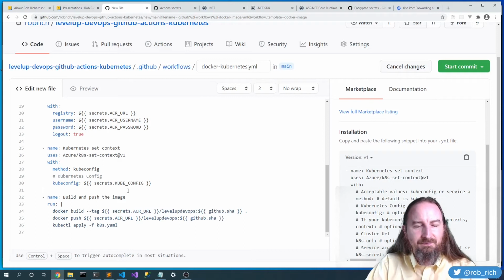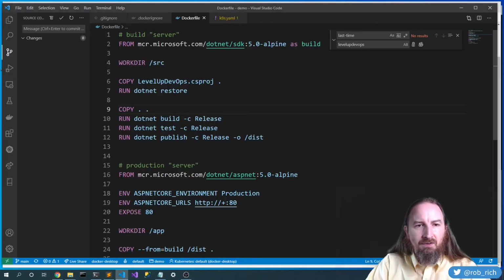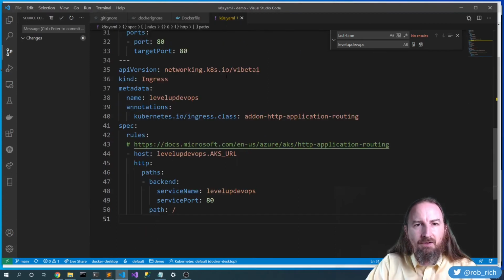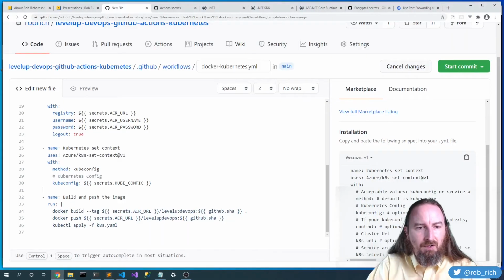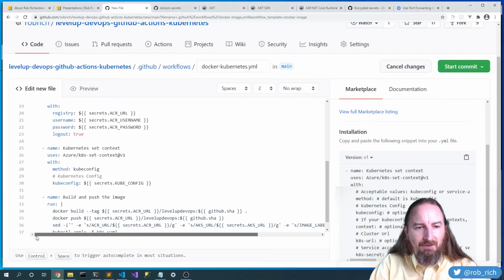Perfect. Well, here in our Kubernetes YAML file, we did set some interesting things. We have AKS URL and we have ACR URL, an image label. We'll need to replace those expressions in place. Now, one of the things that I'm going to do here is put in this sed command. Now, sed can get a little hairy, so rather than watching me type, let's look at what this sed command is going to do.